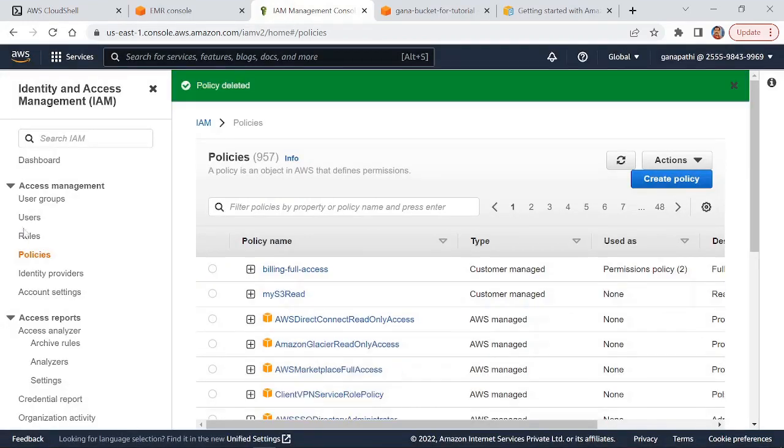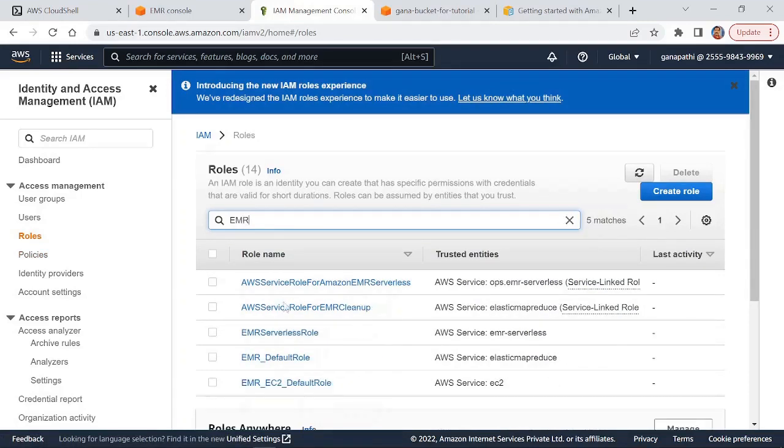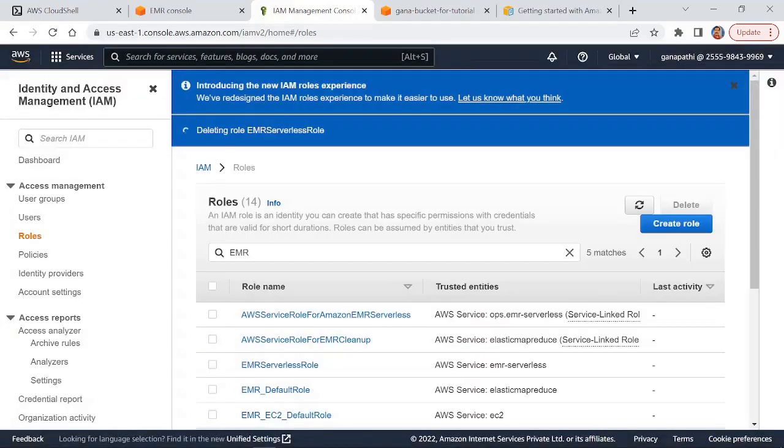Now let's go to roles. We have EMR serverless role. Click on this, delete. Okay, that role is also deleted. So we are back to square one.